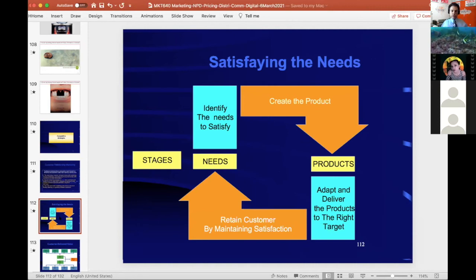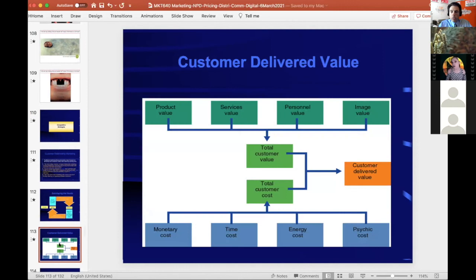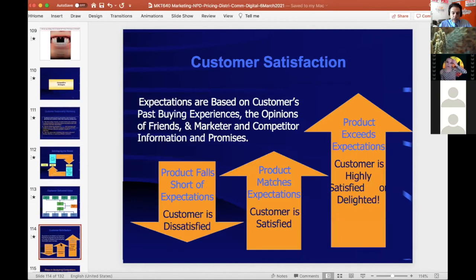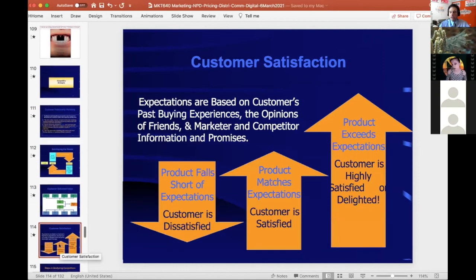But before all of this, you have needs and value, sale, creation of products with the margin, better product, better satisfaction, more sales. And it's a cycle. Business is a cycle where you have to have this wheel that keeps on turning. So what is value? We talked about it. What is satisfaction? We talked about it. The idea is that they are different because one is before you buy, that's value, and the other one is after you buy, it's satisfaction.